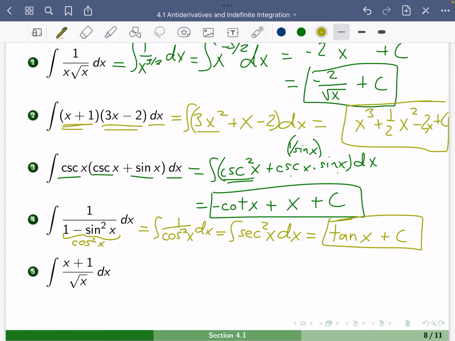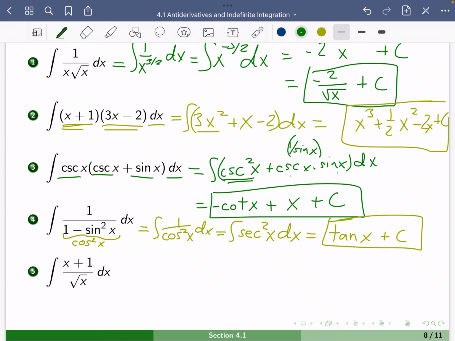Excellent. Now, I'm rolling through these pretty quick. Part of why I'm doing those quick is because we have those integral rules. And so you need to have those integration rules down. Otherwise, you're going to struggle. So it'll take some time to get them down, but you'll want to get those down.